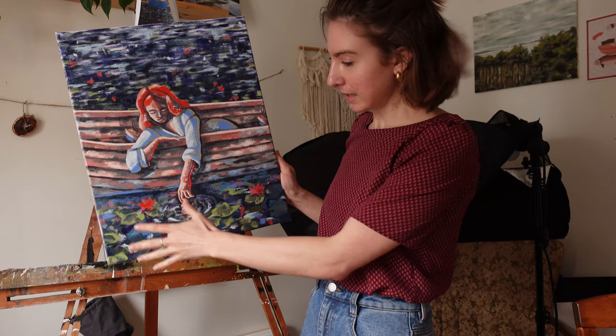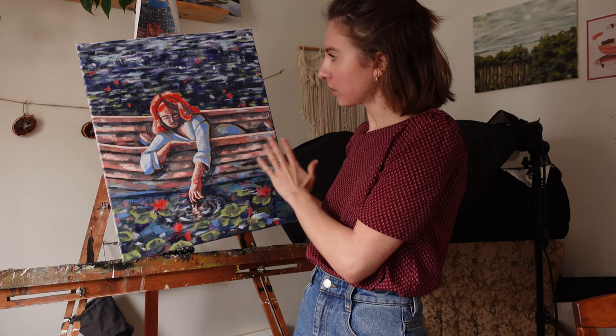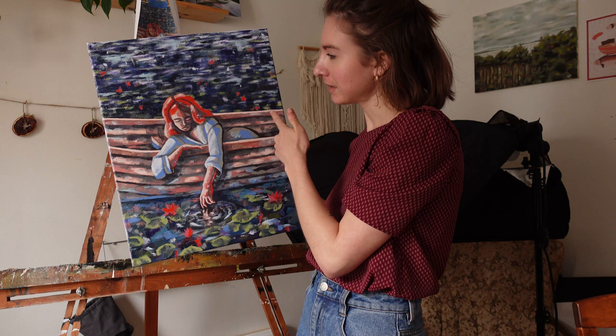I know I like this part, this bottom part here. I love it. I love how loose it is, yet you know exactly what it is. I think I like the camo as well. I like the colors that I chose. I'm just not sure about the top part and the face and the portrait in general. I think, is it too simple?